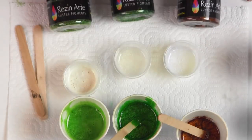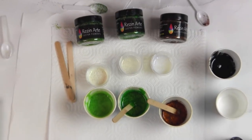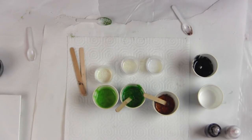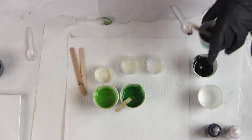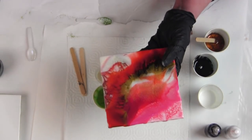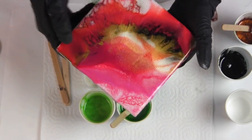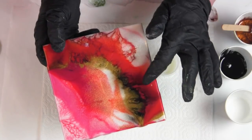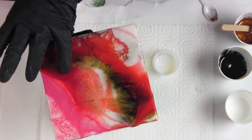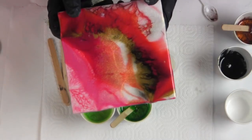All right, let me get my tile moved over. Get my colors off. Incidentally, for those of you that wondered how the last tile turned out, this is that blushing lily, which is this color right here. Fantasy fuchsia, which is this reddish violet. And then this was the Fantasy Fuchsia Mix 50-50, that light pink with Interference Violet.